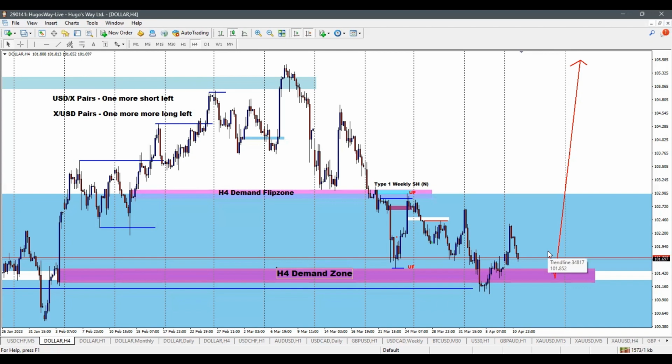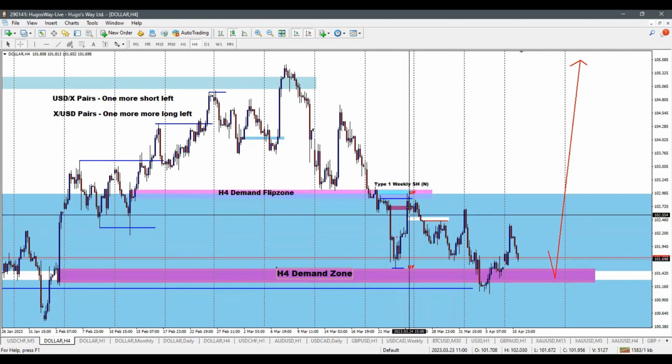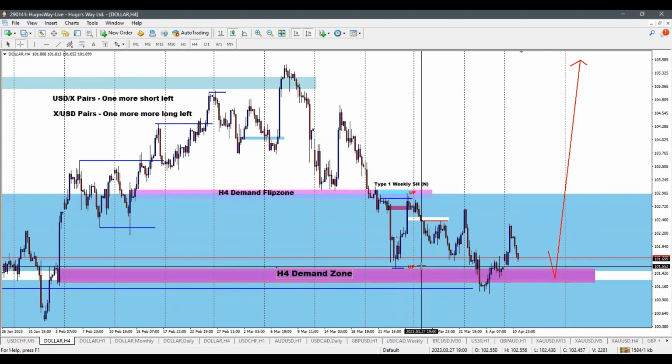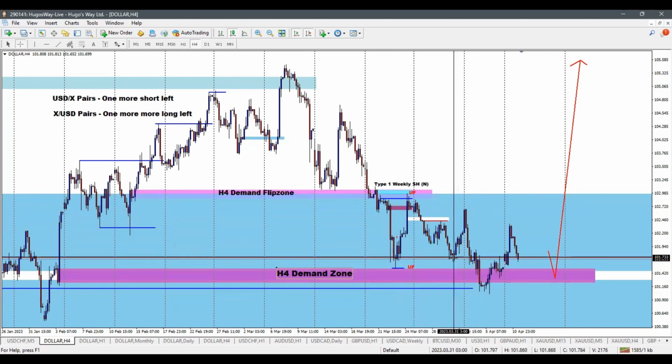Now, with the dollar index, one of the most important keys from the context of the analysis that we were looking at is we do have the unfulfilled efficiencies filled. We have number 1 and number 2 filled. Now, a lot has happened. You can see that price took a very interesting U-turn, for example, down here.